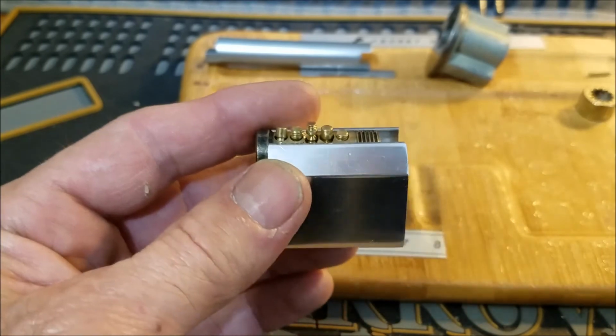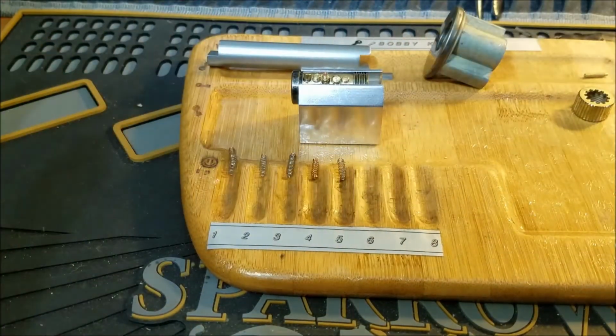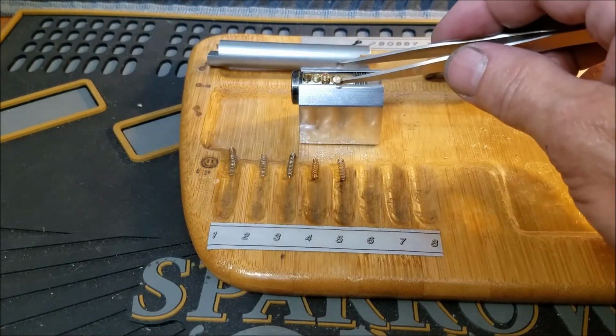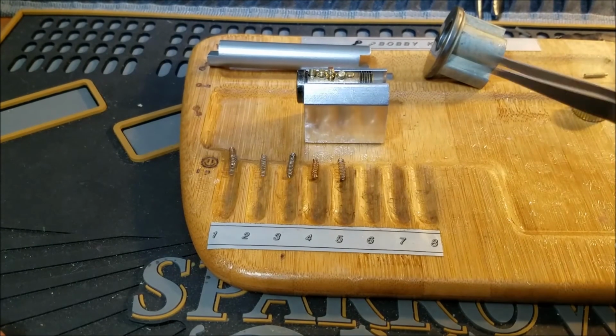Awesome, awesome lock. But yeah, I just wanted to share that with you guys. I'm not going to do that with every lock, you know, especially the lock makers that have been around for a while. But yeah, I just wanted to share that with you.